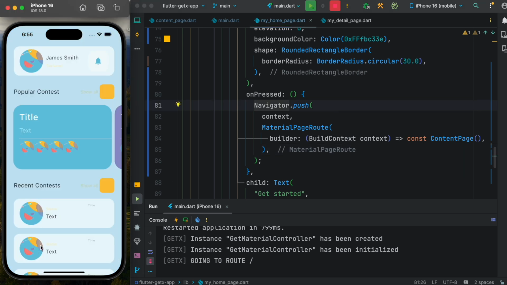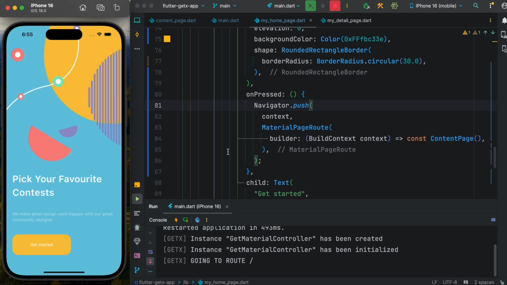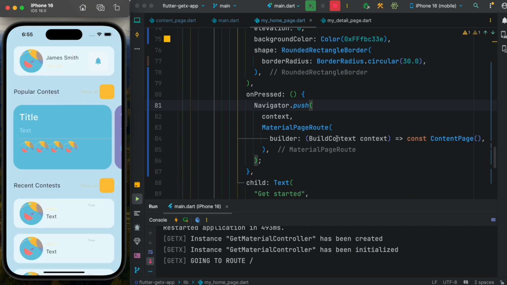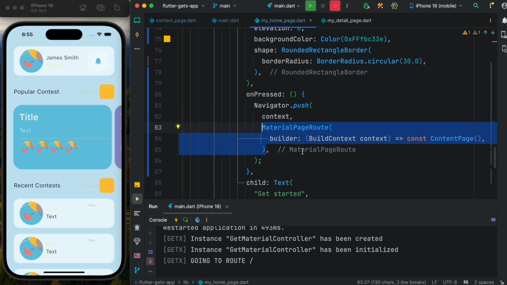Now you click on this, it takes us to a page, but of course we don't have any back button over here, so we don't have a way to go back for now. But if you do click on this, you'll see that it takes us to this UI or the screen. Now this is pretty much the basic native way in Flutter to do the navigation. As you can see, it has the Navigator object, then you have to call the push method, you have to pass the context, and you also have to call this widget or class, which actually does the navigation for you, creates a page, and then it shows you over here.